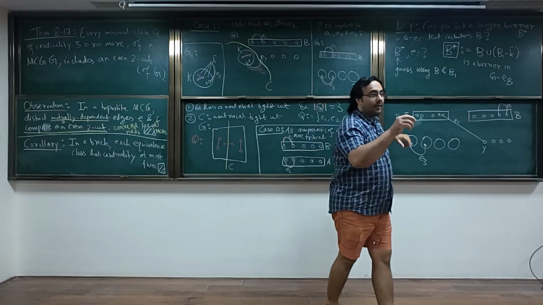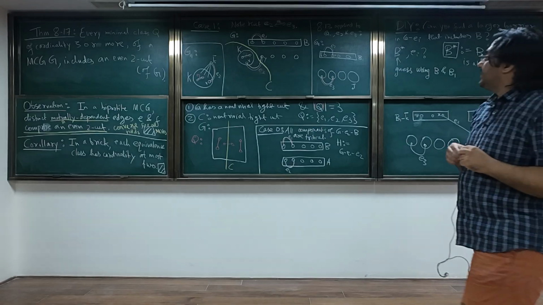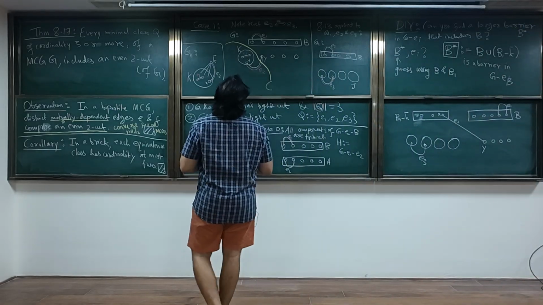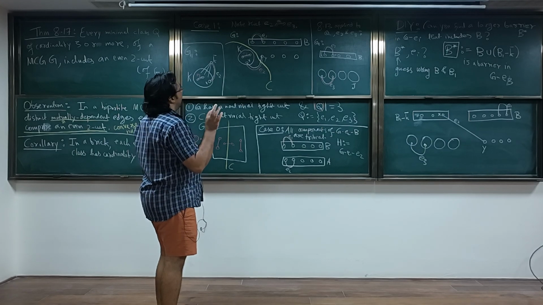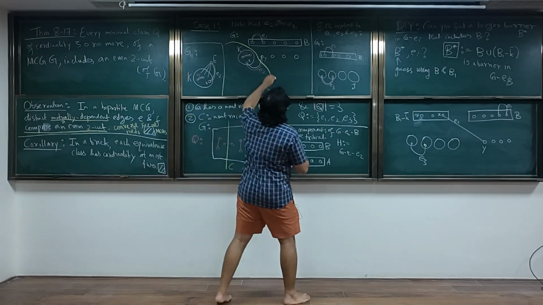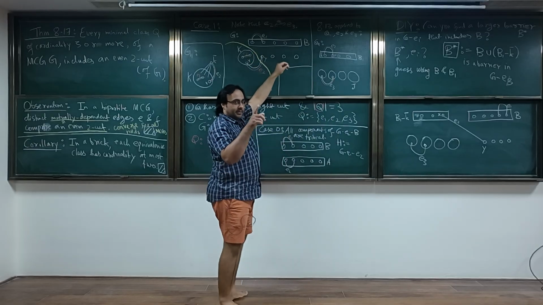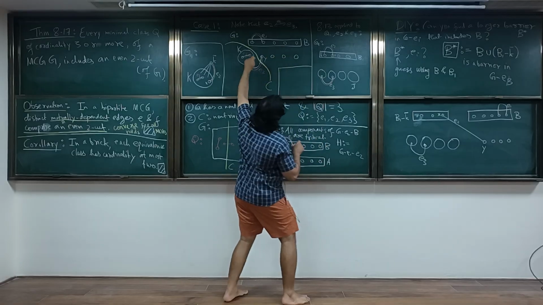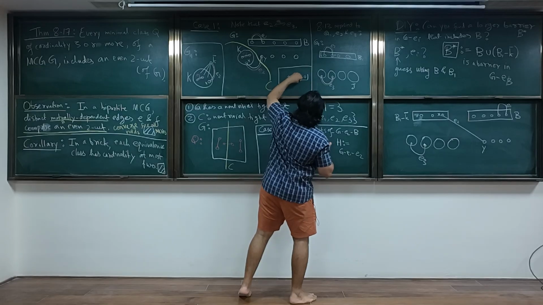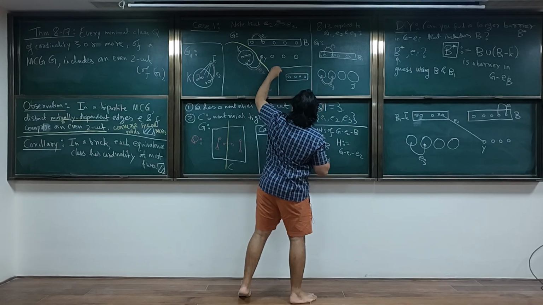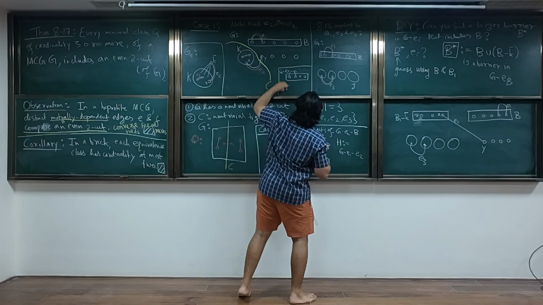Why can't x go into the maximal barrier? So the point is, in G minus E2, we know that there are barriers containing the ends of E1, so that's a good point. So let's draw one such barrier. This is some barrier in G minus E2 that contains the ends of E1.